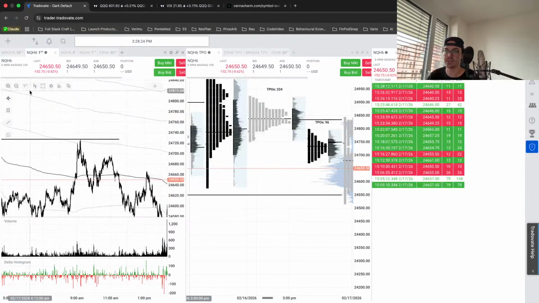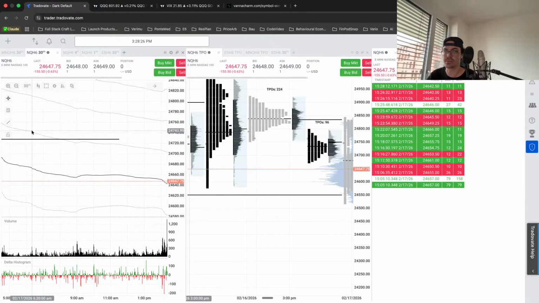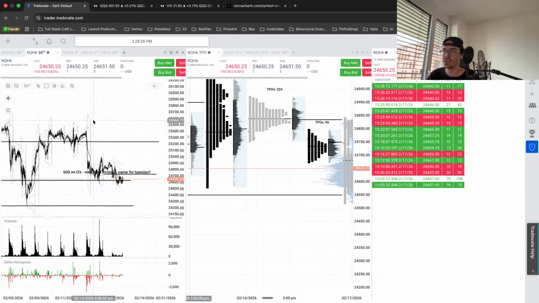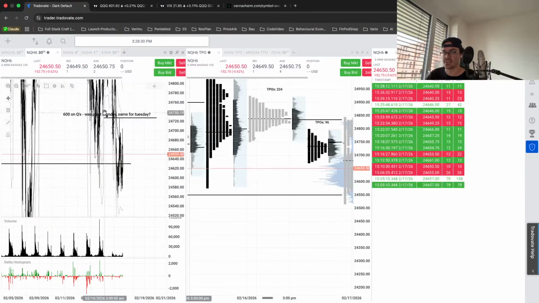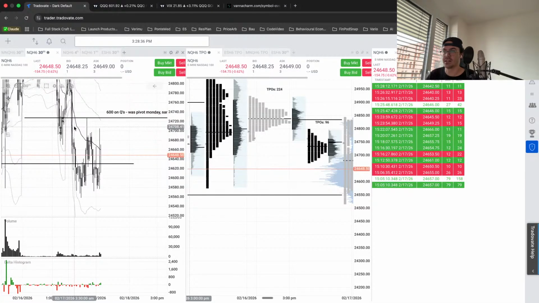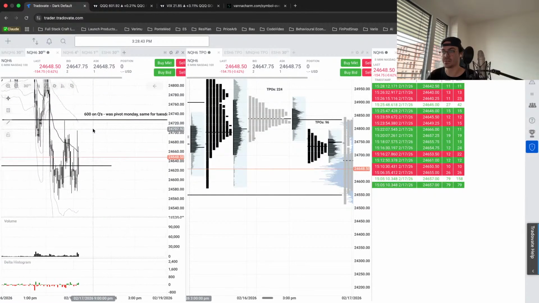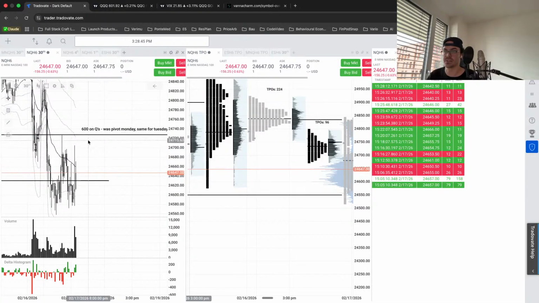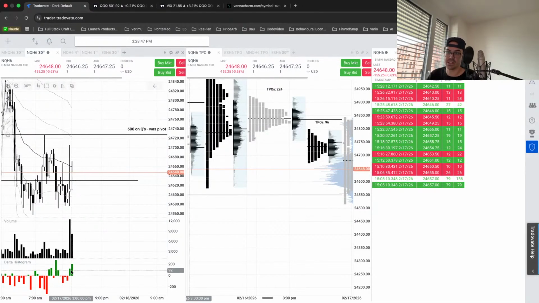Yeah, it's here. Let me move to a higher time frame. It's easier to see the line. Yeah, and this is just notes for me. So this is 600 on Qs, this line, and that was even the top tick of this swing high in the European session too. Is this 600 strike? So it looks like there's some decent bid here.